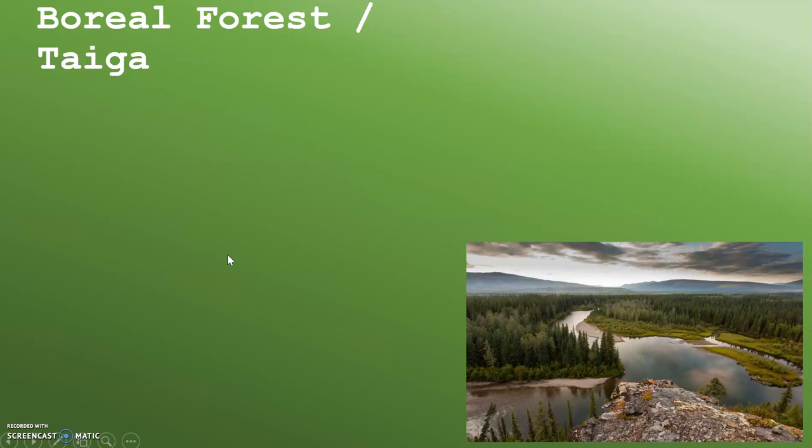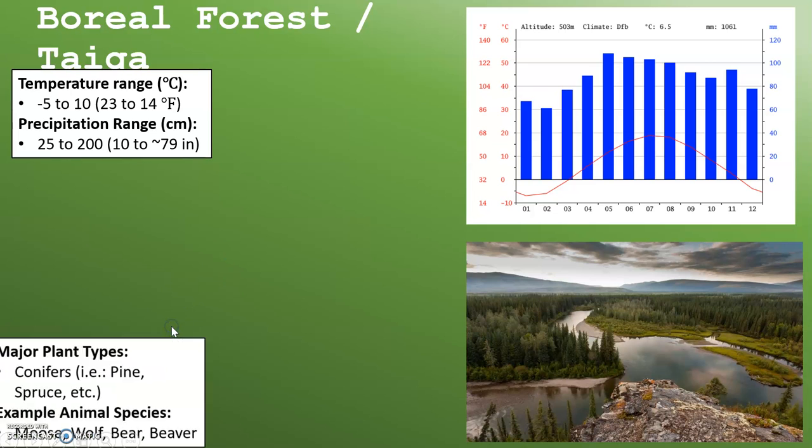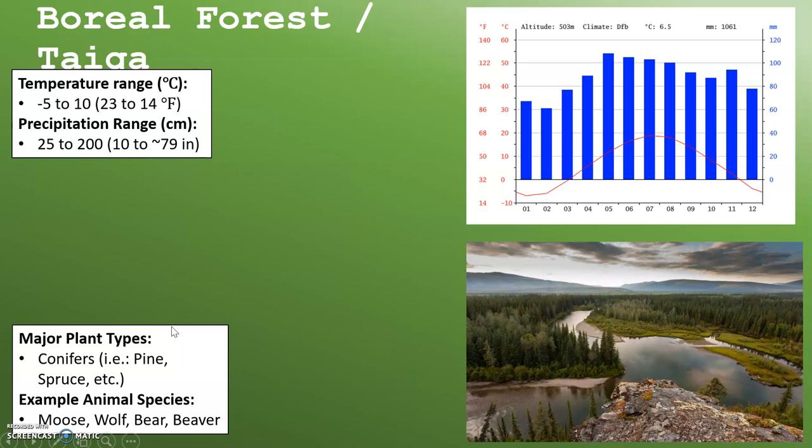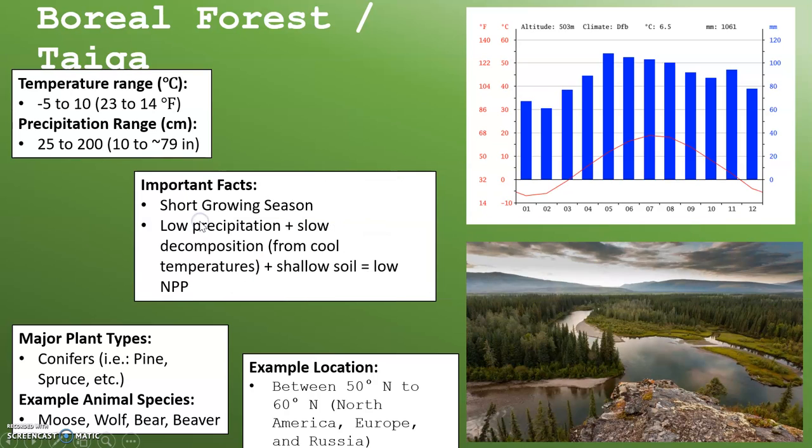Let's take a look at the boreal forest, also called the Taiga. It's found in Maine and Minnesota, in Russia and Canada. Long, cold winters, short, mild summers with moderate precipitation. Our major plants are needle-leaf coniferous trees. Sometimes there's a deciduous tree mixed in there, and we have the wolf and the otter and the wolverine and the grizzly bear. It's found, like I said, in Maine and Minnesota and Canada.